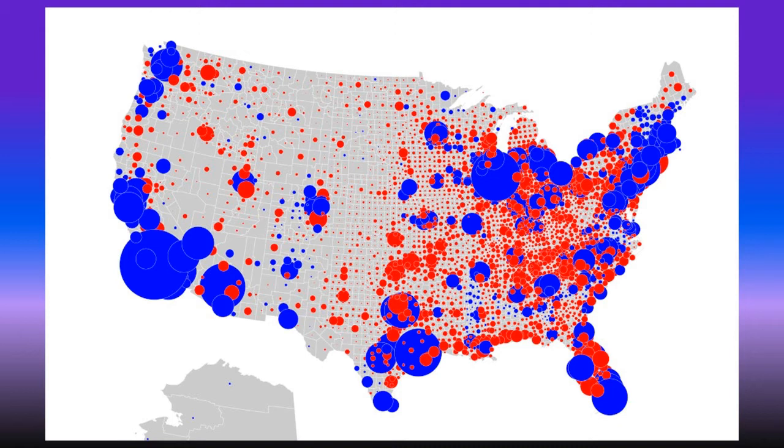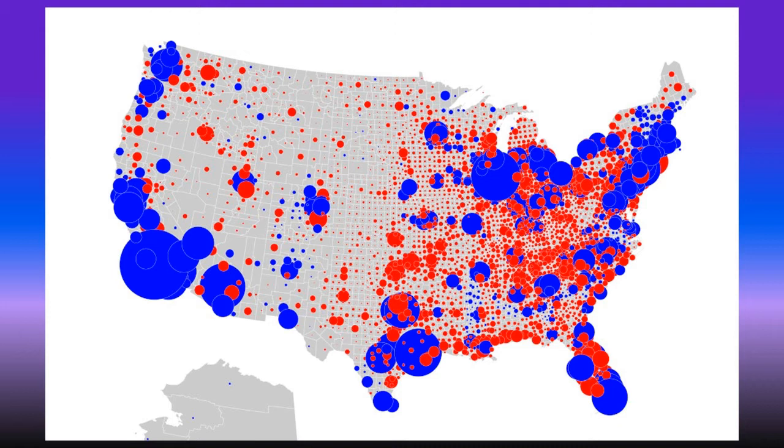So what we have here is there is a circle for each county in the United States. And the circles are bigger or smaller depending on how many people live in that county. So the counties that were won by Democrats are blue. The counties that are won by the Republican, Donald Trump, are red. And you see here that President Trump absolutely won more counties across the country, but that Biden was able to win the larger counties in most circumstances all across the country. The biggest circles you see are blue circles. So this helps us learn a little bit about where the support for these candidates is.